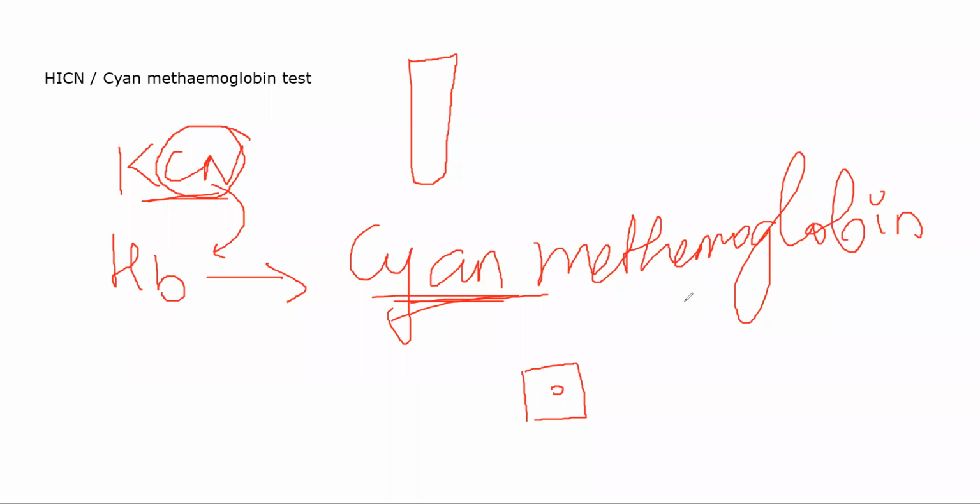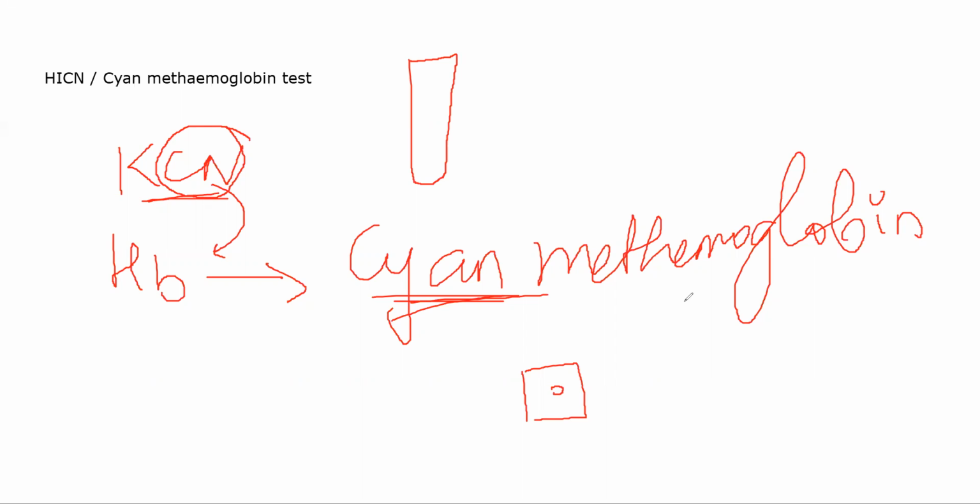Once you have cyanmethemoglobin, you will try to find out the amount of cyanide that is present in the blood. You use a photometer, a spectrophotometer is what that device is called, and using that device you will be able to see the absorbance of light of that cyanmethemoglobin. So what I will do is take that on a particular slide and throw light on it, a very special type of light which has a wavelength of 540 nanometers. Now the amount of light that this cyanmethemoglobin has absorbed, that is called absorbance, will be measured, and depending on the amount of absorbance you can find out how much hemoglobin must have been present.